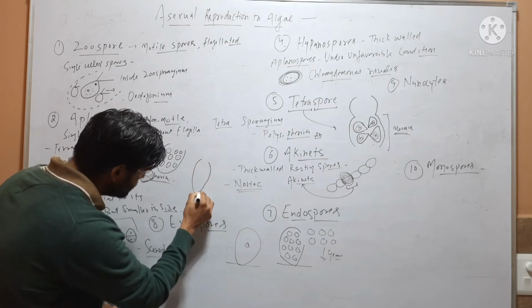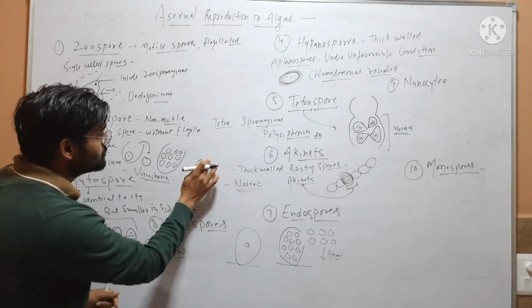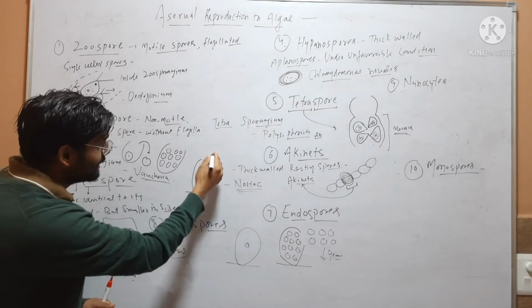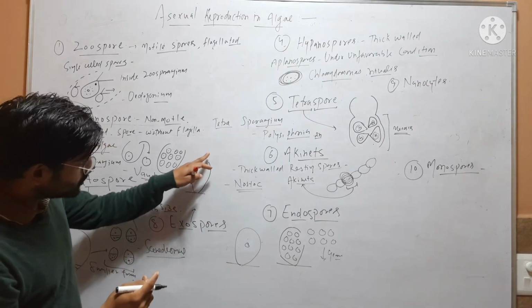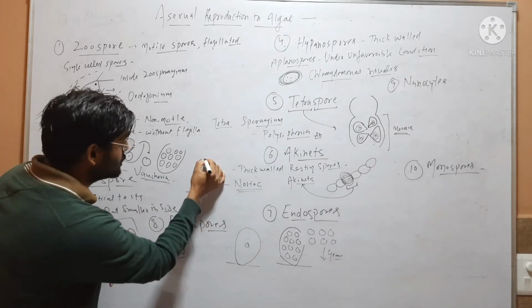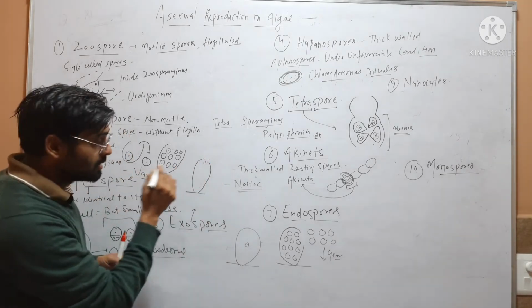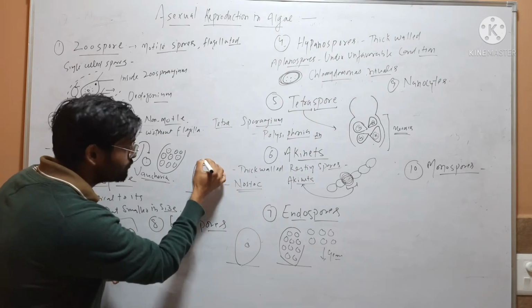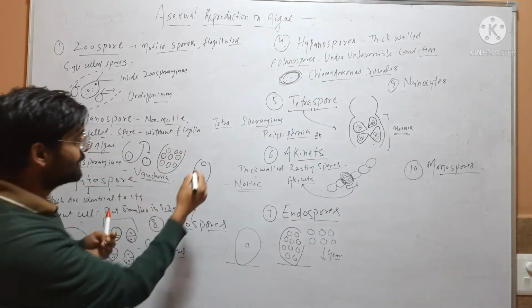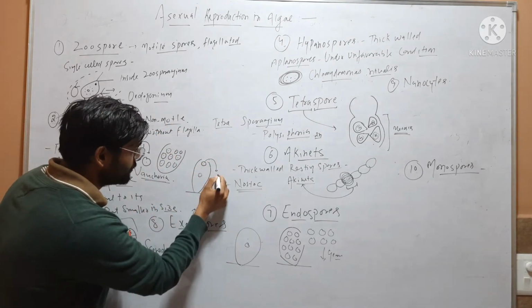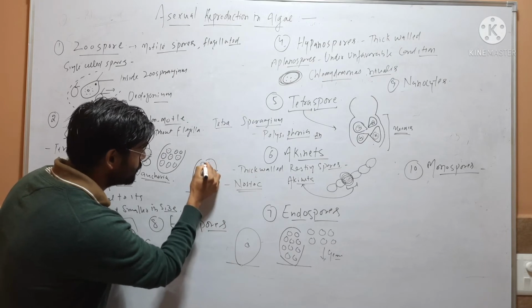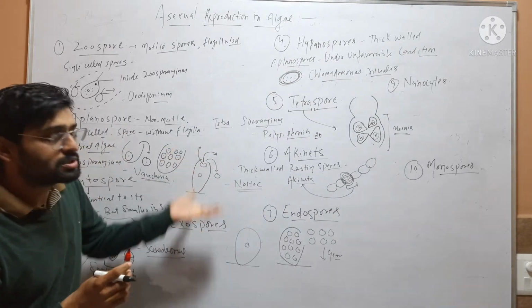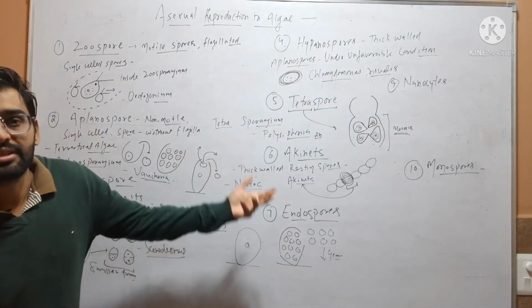Suppose this is a sporangium cell that is producing spores. Its upper wall will degenerate and there will be direct contact of this cell with the outer environment through this aperture. Now its protoplasm will form spores one by one towards the outer side and they will be released one by one. First one is released, then the next spore is formed from there, then it is released, then another will form and release. So here spores are forming towards the outer side.